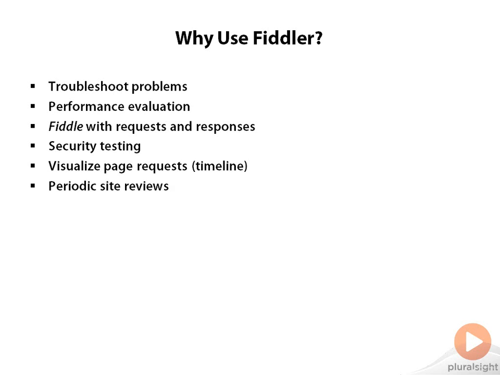And lastly, just periodic site reviews. So I make it a habit of every couple weeks or month just opening Fiddler, going to my primary website and see if there's anything in the request trace that I don't expect. Are there any requests to strange domains? Are there any files that are a lot larger than they were before? Is compression suddenly not turned on? It's just a quick review to see, is the site behaving as I would expect? Fiddler gives me a good view into how the site is running and performing.